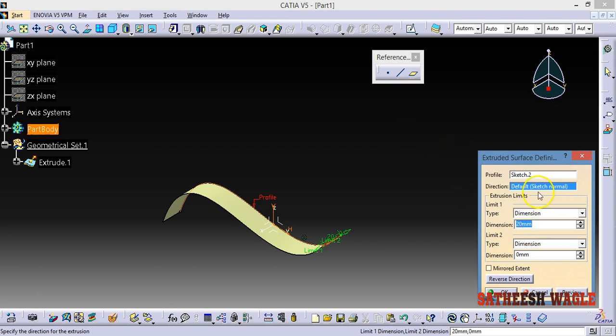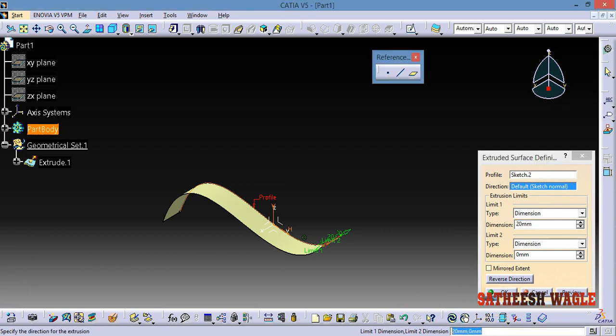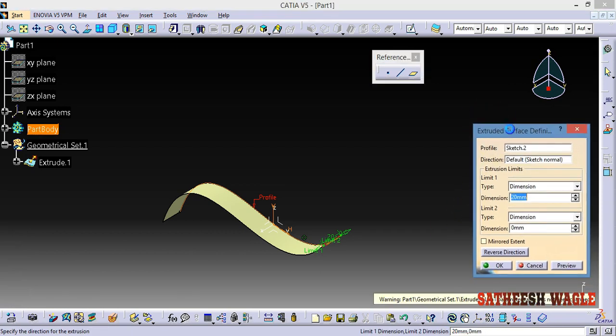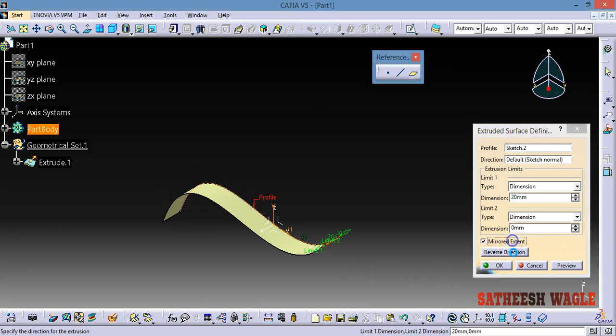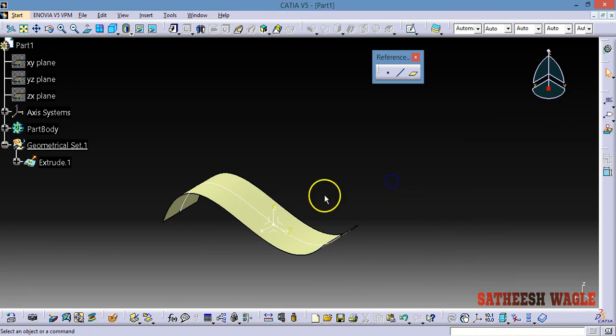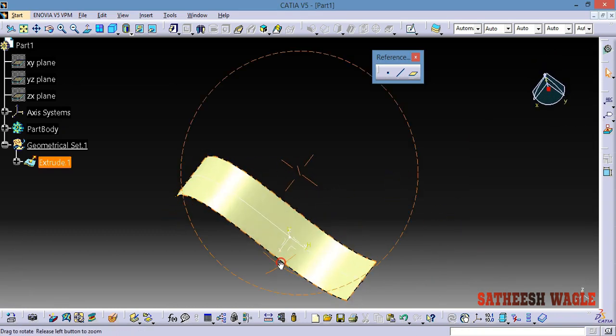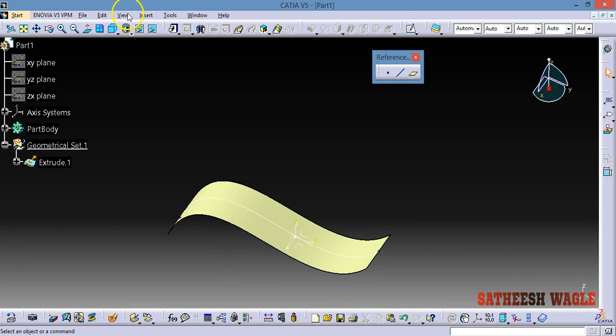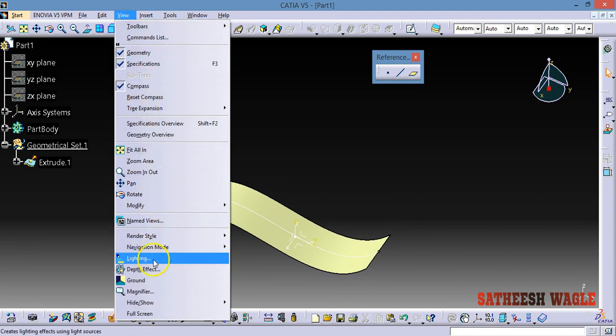Actually the code I wrote is to call this tool from Shape Design. You can directly go to the Shape Design toolbar, create a surface, then come back to Part Design. So I created a surface.